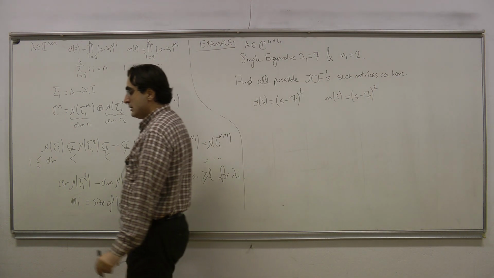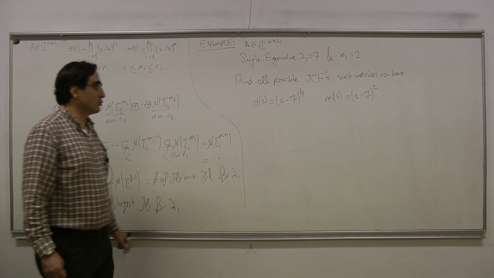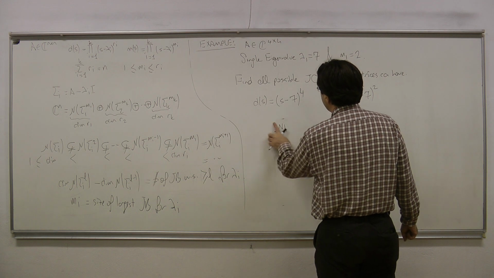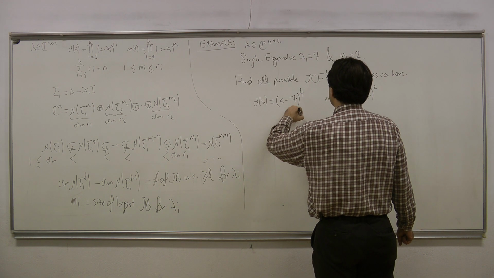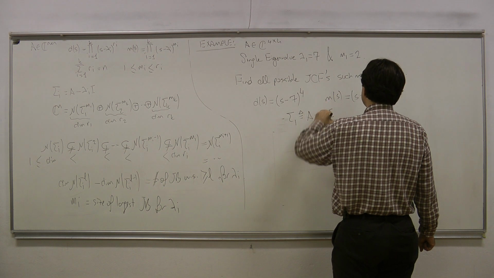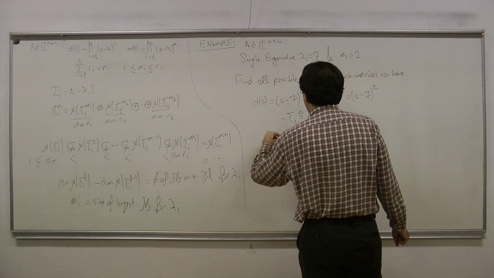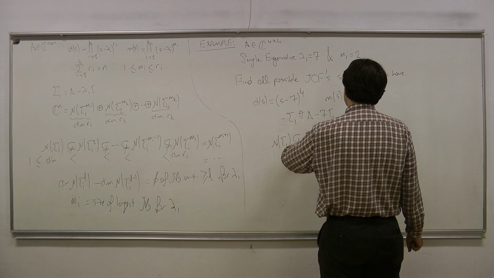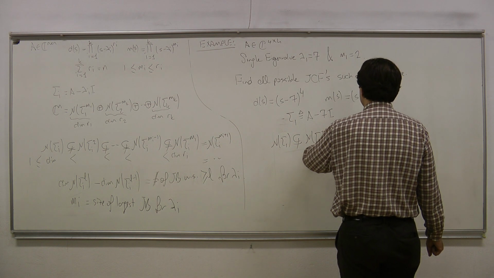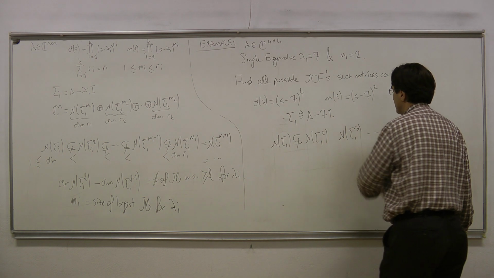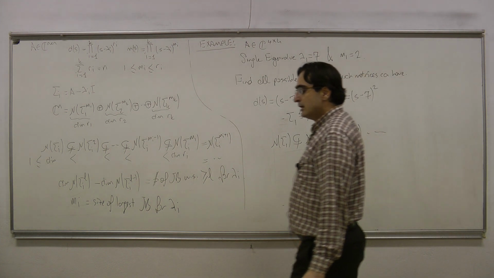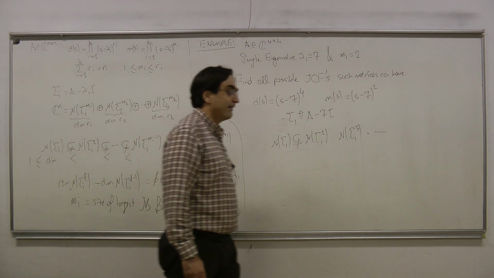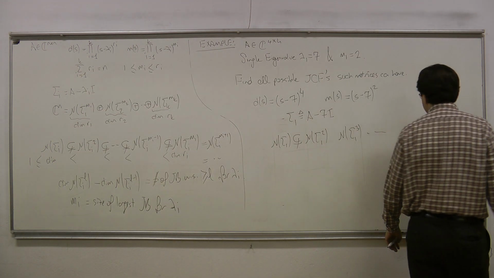Now I'm going to ask the following question. What are the dimensions of these null spaces? I will define what sigma 1 is first: sigma 1 is A minus 7 identity. And I would have the null space of sigma 1, the null space of sigma 1 squared, and I will continue with the null space of sigma 1 cubed, etc. In order to find the possible Jordan canonical forms such matrices can have, I need to know the dimensions of such null spaces.